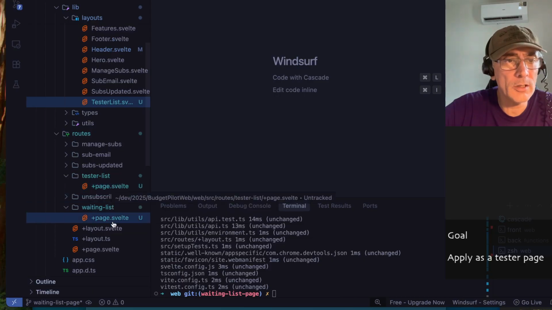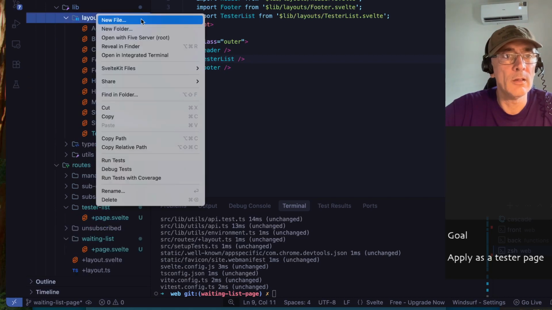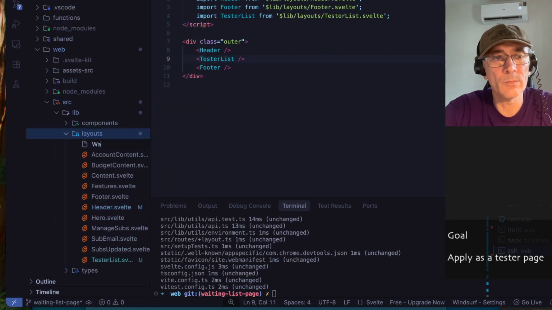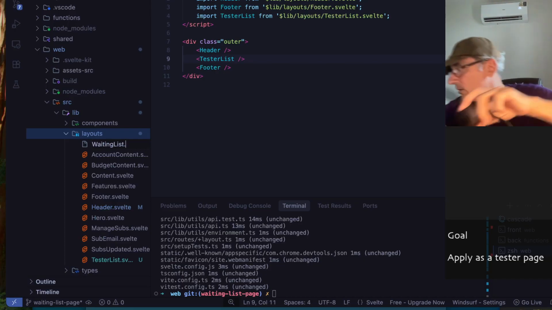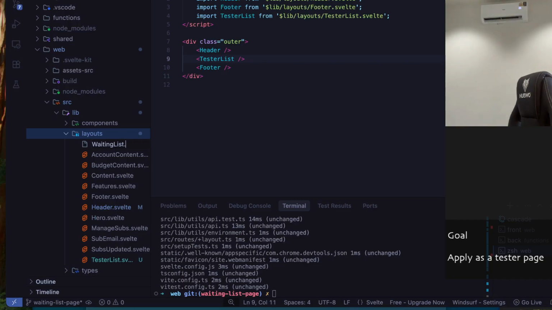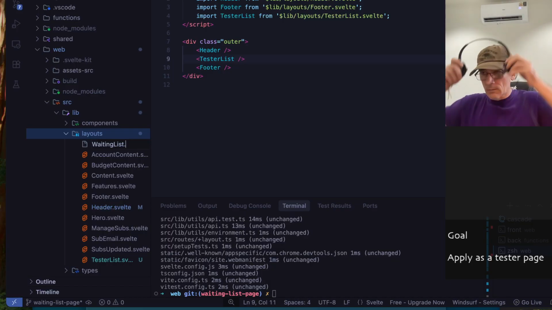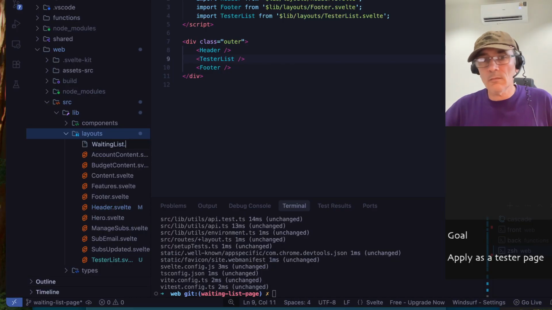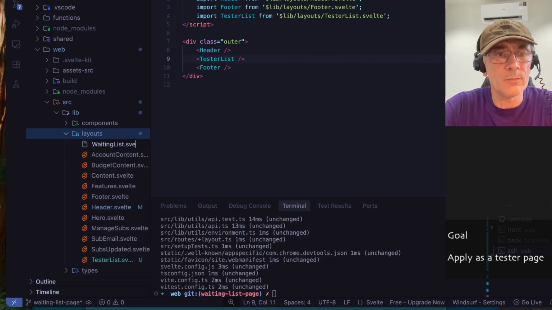The page waiting list is now using tester list. So we have to first create a new layout component called waiting list. Okay, let's close the door. You're back, man. Waiting list svelte.